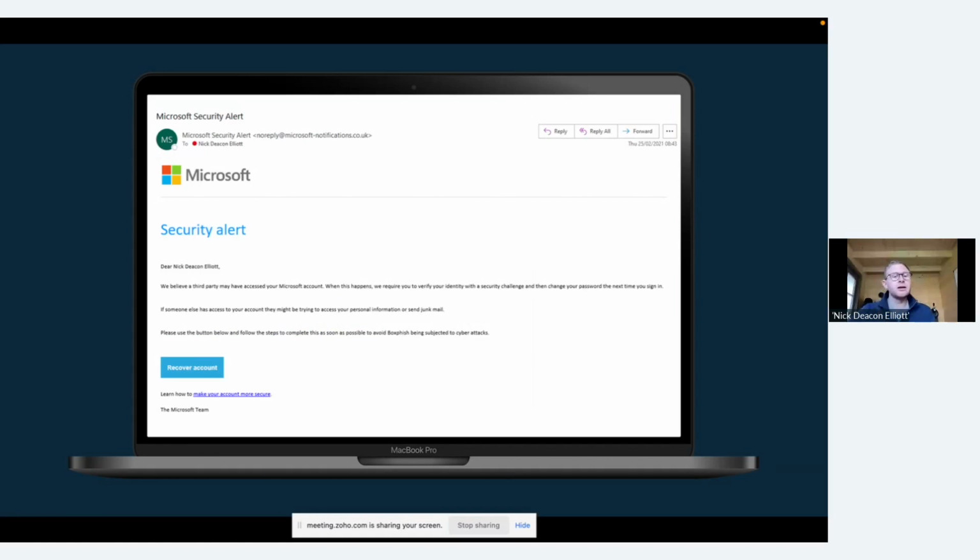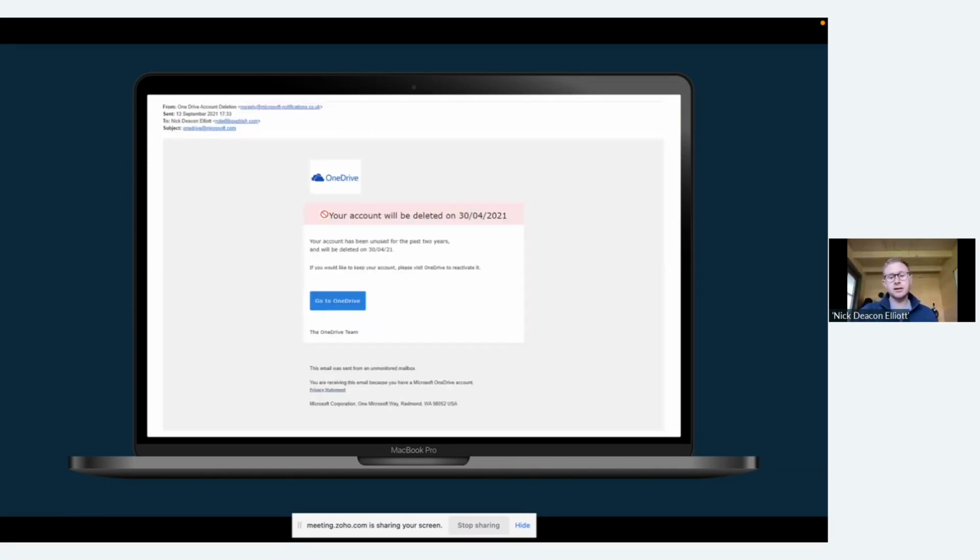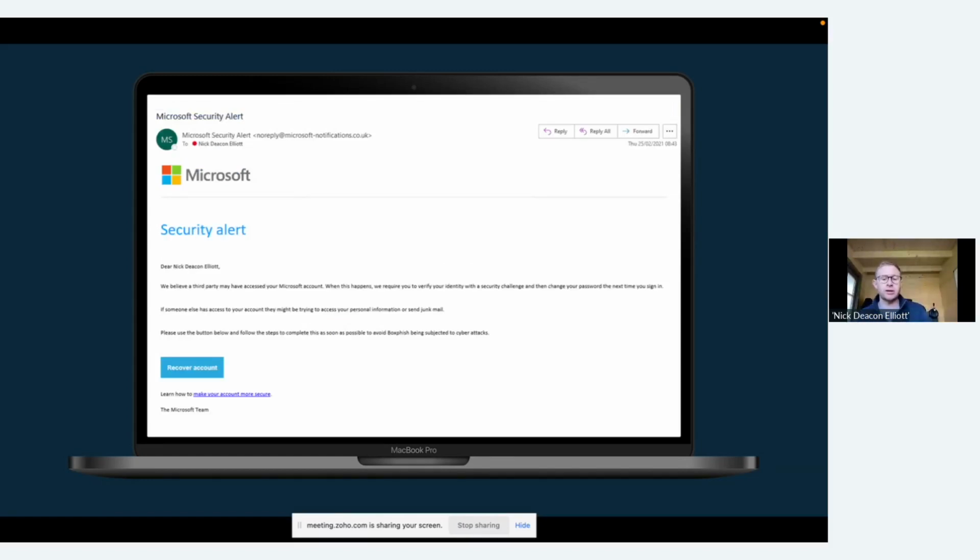LinkedIn examples. This is a really important one, I think. We see a lot of damage caused by account takeover. So somebody getting inside your Microsoft 365, or somebody getting inside your Google accounts. So what we look to do is run simulated account takeovers. So a security alert of some kind, usually to say you need to reset your password or you need to verify this sign in. We would then take the end user to a landing page where we're going to see who will input their credentials. So who's going to share their username and password on a website.